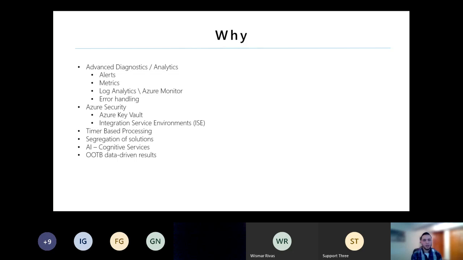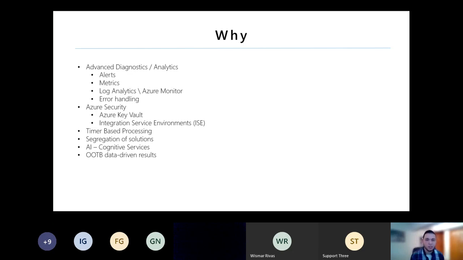Timer-based processing, again, just that automated processing. We see that a lot out here in logic apps. Just wanted to call that out. And then segregation of solutions. Really, what that means is, if you have your logic app out here in Azure, you can give advanced security rights. You're the owner as the IT dev or as the global admin, so you have access to those specific things. Sometimes, even for compliance reasons, it's important that you have that divide between what people are seeing and what they're working with and how that data is getting stored and how it's transferring. So having that segregated solution.